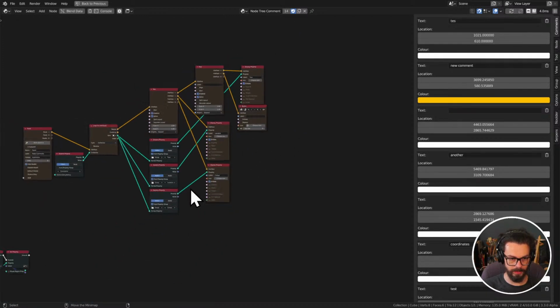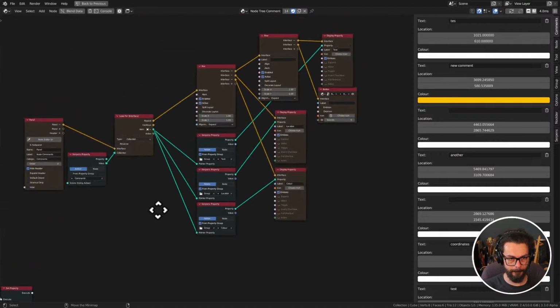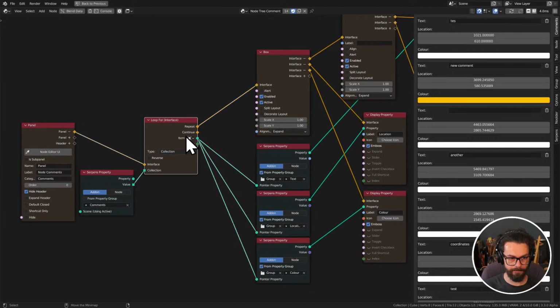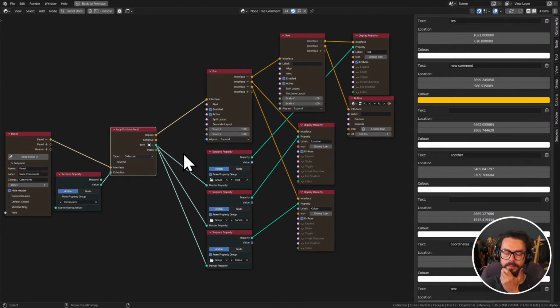Oh wait, do I connect that up to the button? If you look at your for loop, no, because you have the output here on the for loop, where for every item in the collection of comments, you get the item and the index, and for that index we want to run the remove operator, so you just plug that into the input here.